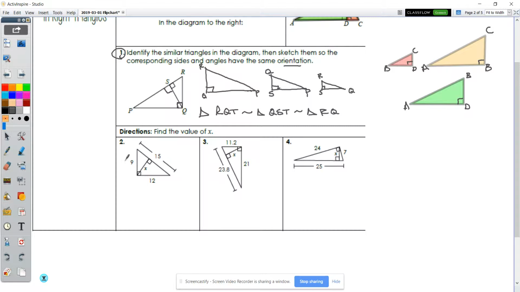So for example, in this question right here, one of the things that I do when I'm doing these is I just take a triangle that I know a lot of numbers for. Like, for example, this largest triangle here, right triangle. I'm sitting it like this. I'm going to draw that a little bit better. For me, it helps to get as close as possible to what it looks like. Okay, so in this triangle, that's the big one. It's facing the other direction, but notice 9 and 12. And this hypotenuse is 15.